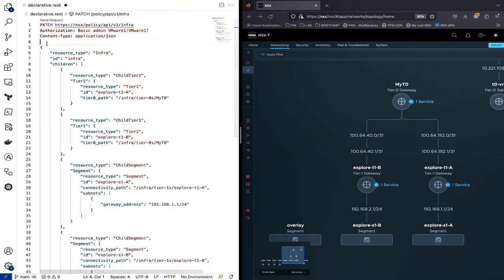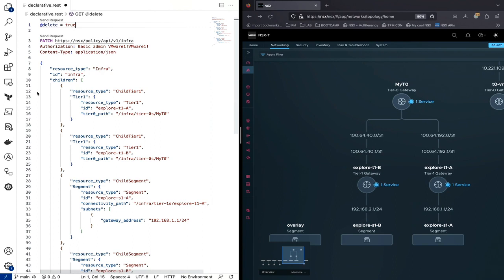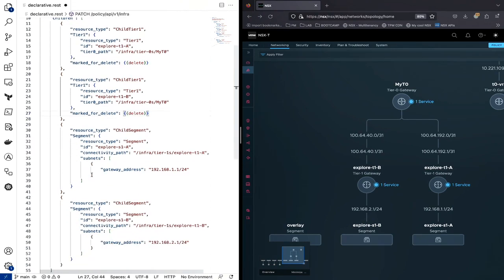What is cool as well is that you can use this file as a template. So if you want to define some variables, I don't know, the name of some tier 1s or the segment, for example, in this case, I will just use delete, because I want to be able to say I want to delete or to not delete my resource. I will mark it for delete and use my variable to change the value to true or false if I want to create or delete my resource.